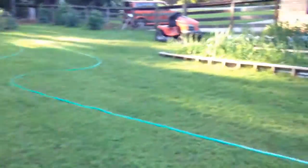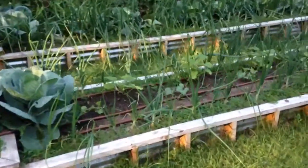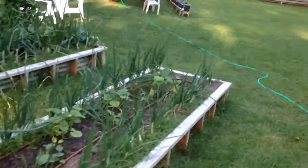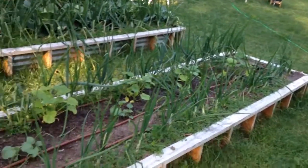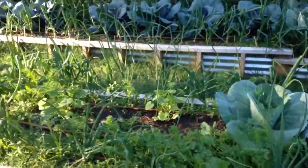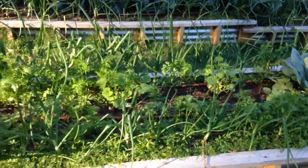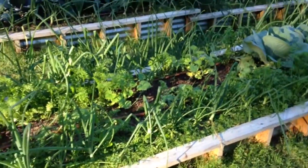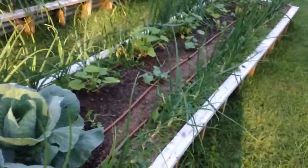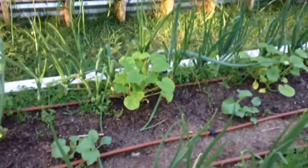That brings us over to the raised bed here, and I made some big changes. In this first bed, if you remember, it was full of kohlrabi on either end and Chinese cabbage in the middle. Well, the Chinese cabbage bolted on a couple of hot days and just went nasty looking. So we had to throw that away, which is too bad because it was looking so beautiful for a while. But it's really okay because it was time to get the cantaloupe in the ground.